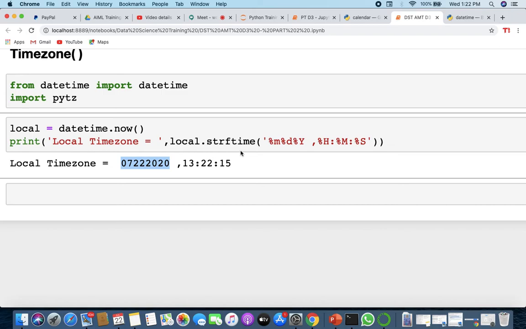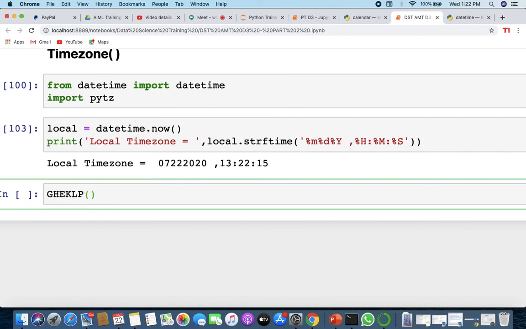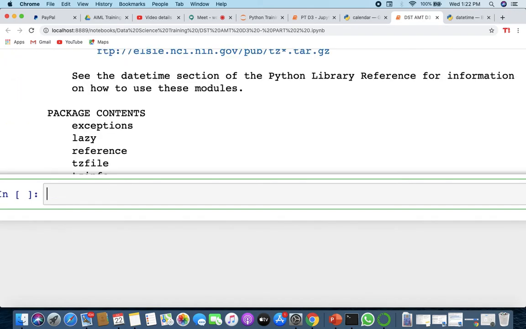Alright. So now let's bring in pytz, because in the packages you have a lot of things. If you go and see the help of it, it will be given a lot of things there.